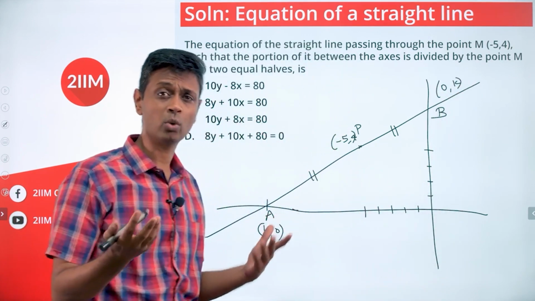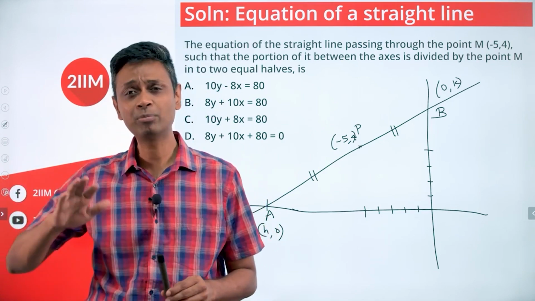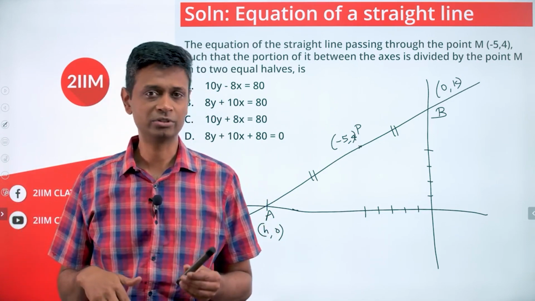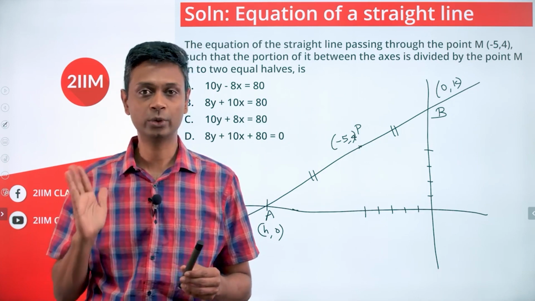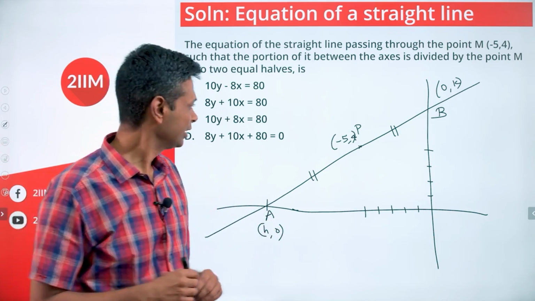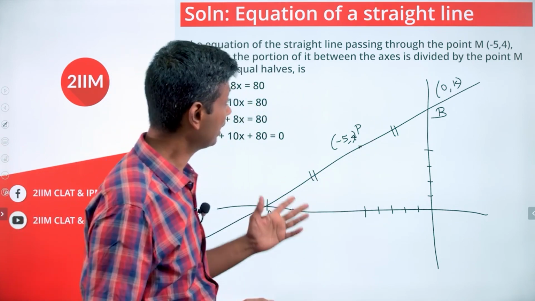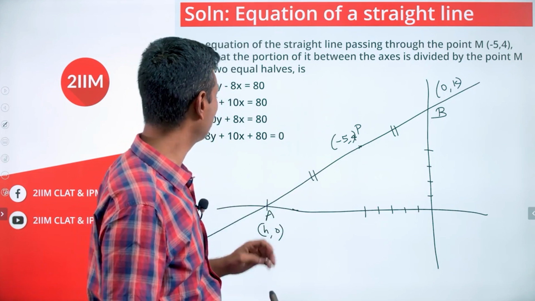Anytime you're getting questions with coordinate geometry where there's a line cutting the x-axis, a circle cutting the y-axis, any point on the x-axis is h comma 0. Any point on the y-axis is 0 comma k. The fact that we know half the coordinates is very powerful. Now this is equal to this, or effectively this point, which I've marked as P, the point M, is a midpoint of this line.